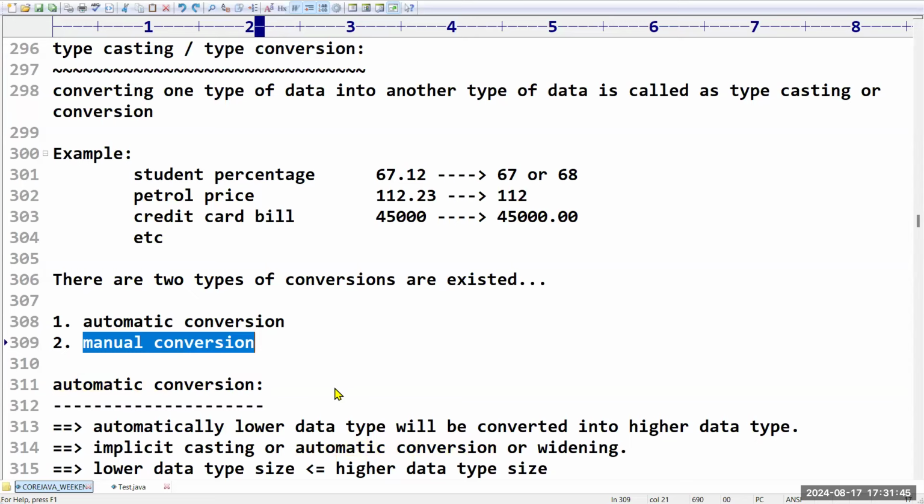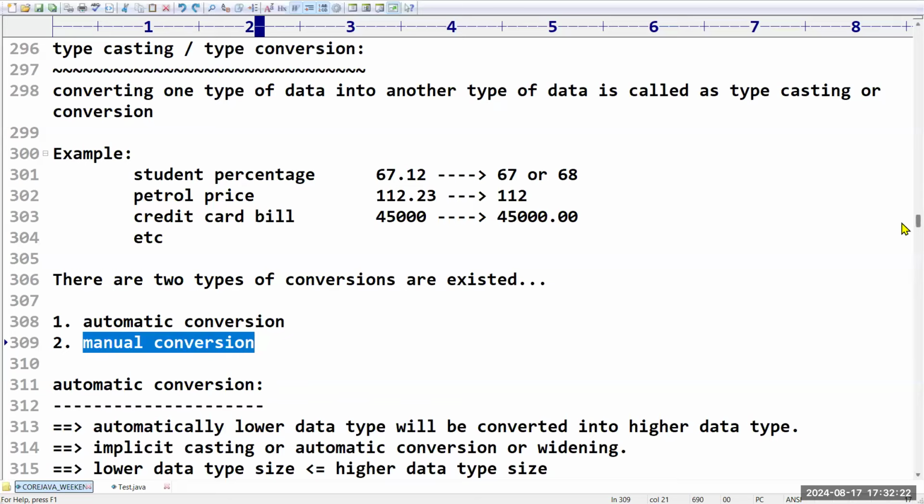What is meant by manual conversion? Sometimes we have to convert explicitly. This type of conversion is called manual conversion. If you want to do manual conversion, then we have to write some explicit code. Definitely loss will be there. I told you if you have a 2 kg bowl and I am trying to push a 5 kg sugar packet, is it possible? No. Up to 2 kgs it will accommodate, and the remaining 3 kgs is the loss. How to overcome that? For that, we have to go for manual conversion.